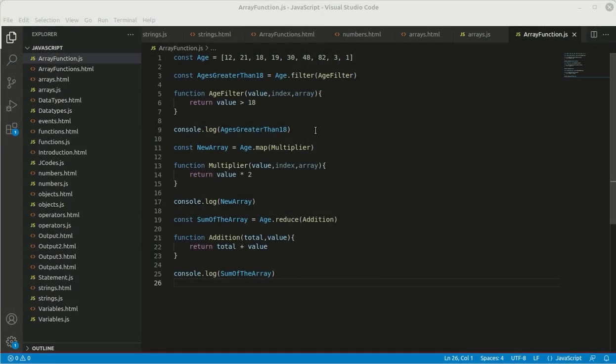There are also times that we want to see if each of the elements passes a certain test. For example, we want to know that all of these ages, which are numbers, are all positive. If there is any negative number, it's not going to be considered an age number.